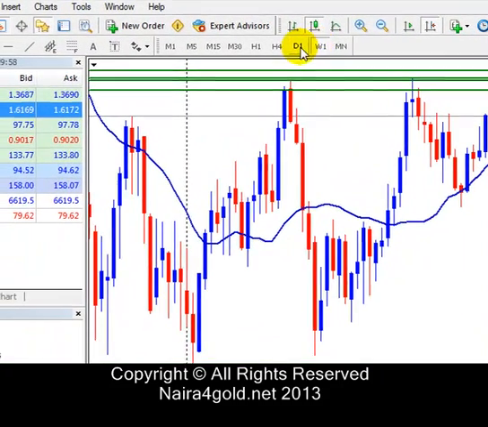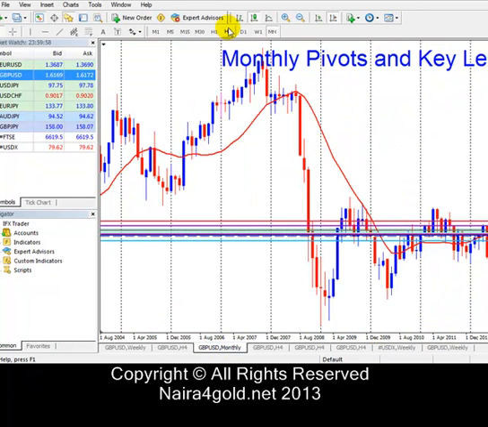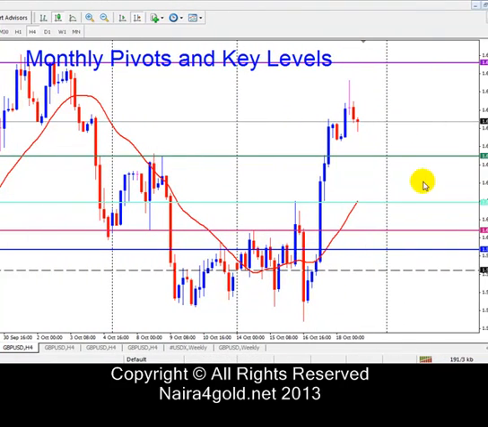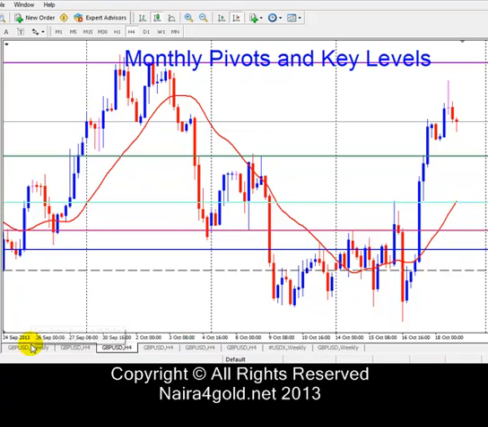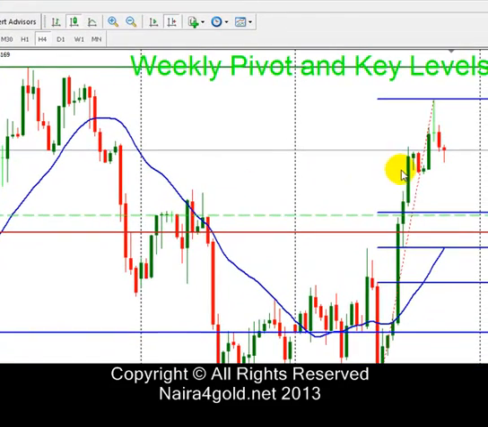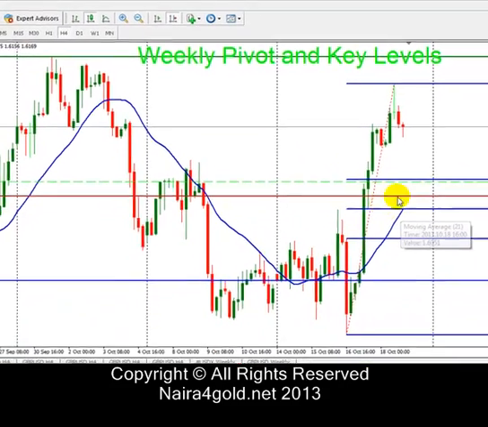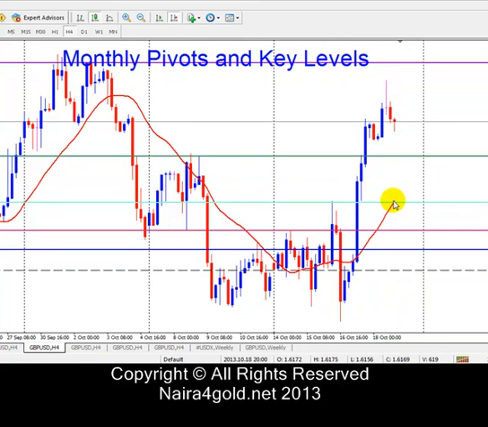Now, for us we are going to be watching these levels on monthly pivot points. So around 1.6058 there is an intersection with what we have here on the weekly pivot. So within the same area there's an intersection, and so we will be holding it here for a buy. Okay, and a retest of this level is very likely to push it back down.